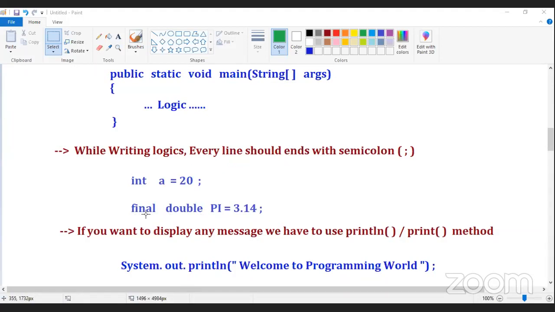Sir, what is final? Sir, here you are mentioning this is variable declaration cum initialization. Why did you mention final, sir? Observe my previous videos on the tokens concept. I explained why and what is the use of final. If anyone missed my previous sessions, once go through my previous session. Yes, guys.